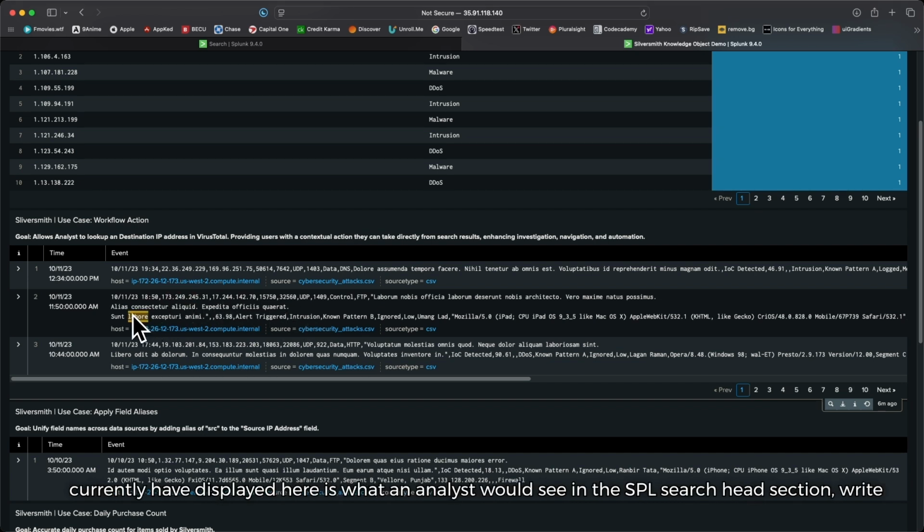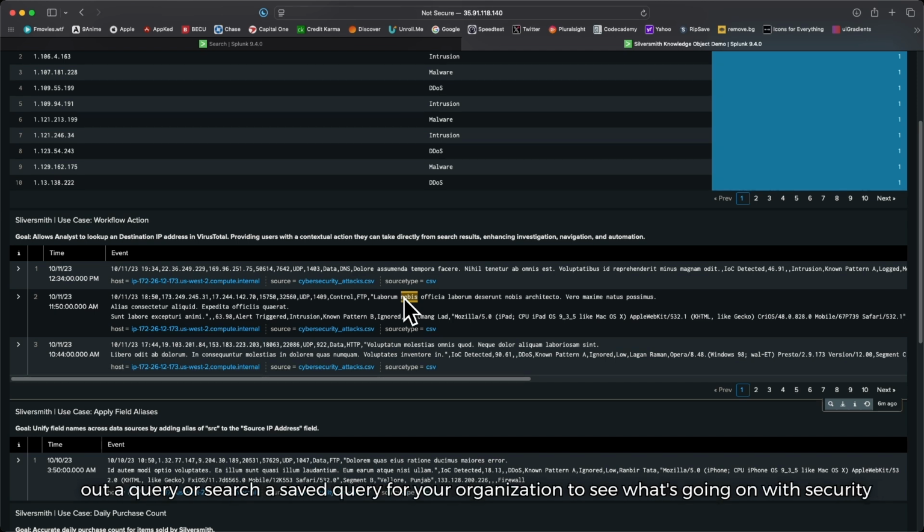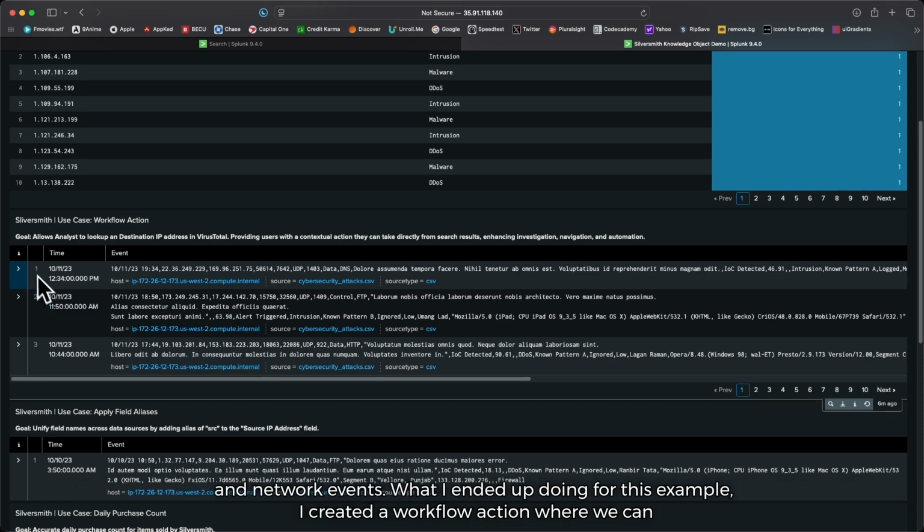All right, so what I currently have displayed here is what an analyst would see in the SPL search head section. Write out a query or search a saved query for your organization to see what's going on with security and network events.